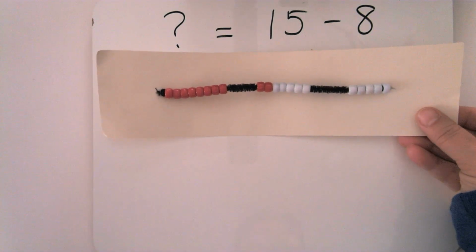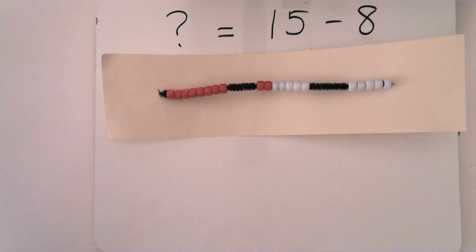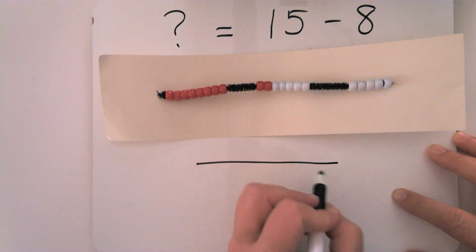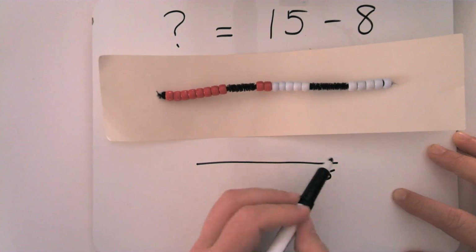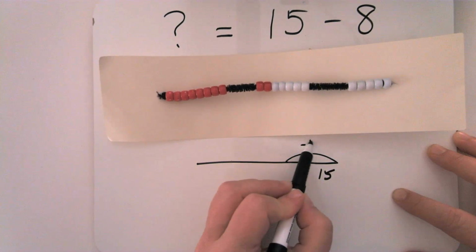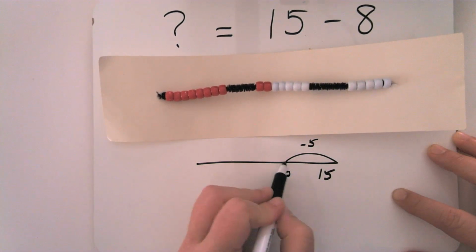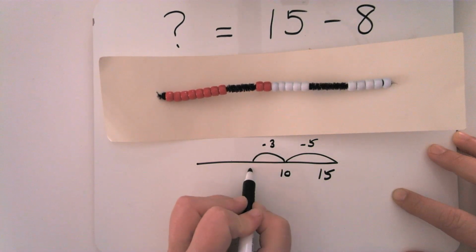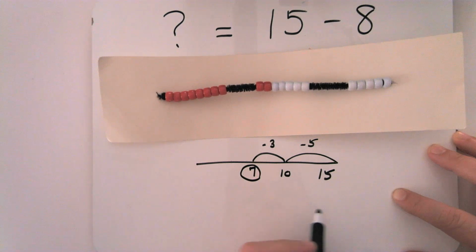Now, other students can be using other strategies as well. Some students I've met will know that 7 and 7 is a 14, so 7 and 8 must make a 15 for sure. But this bridge 10 strategy is allowing us to work in jumps using that 10 as a bridge. So if I were to record that, let's say on an open number line, if I have my 15 and I'm taking away 8, if I take away 5 first, I know I'm on 10. I have 3 more to take away in order to take away 8. I'm landing on my 7, and that must be my answer.